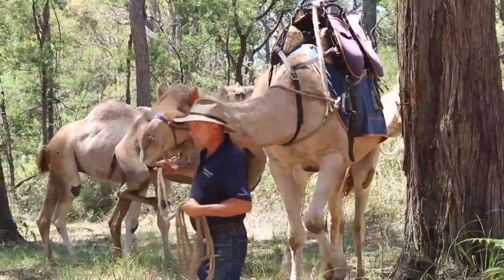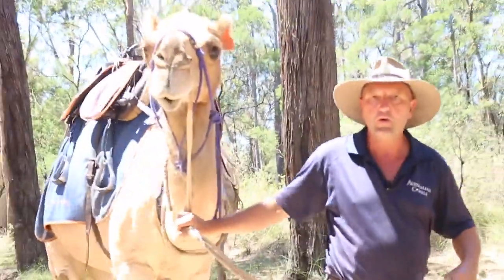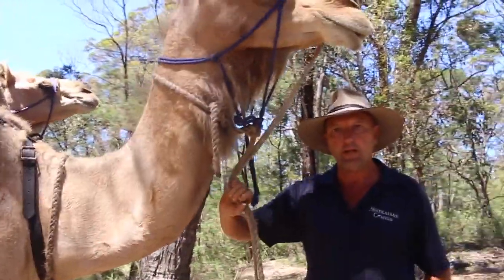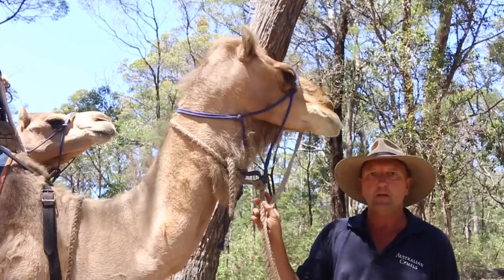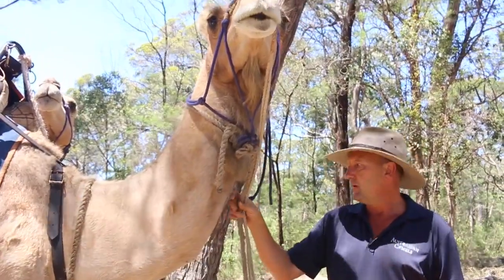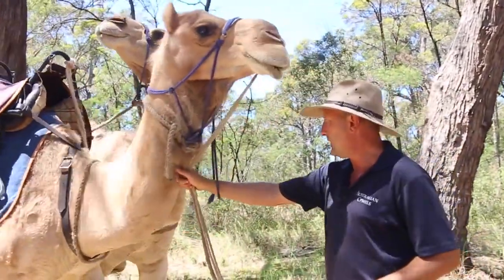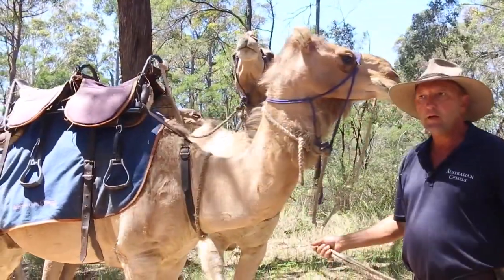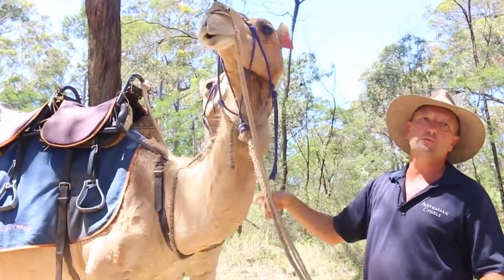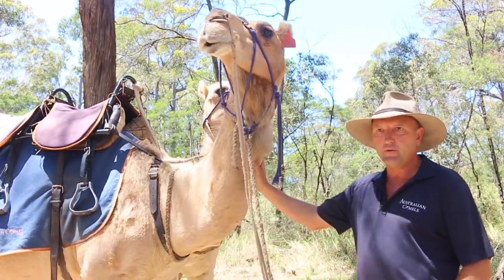Slowly over a period of time, your camels will learn and won't get caught, and they'll be quite fine. If they do get caught, stop. Stop immediately. Slowly and calmly sort the situation out so that the camel that is caught can free itself. You might need to back your camel up, back up the whole string. The camel in front of the camel that's caught may pull on it, and it could be all noise and hullabaloo.